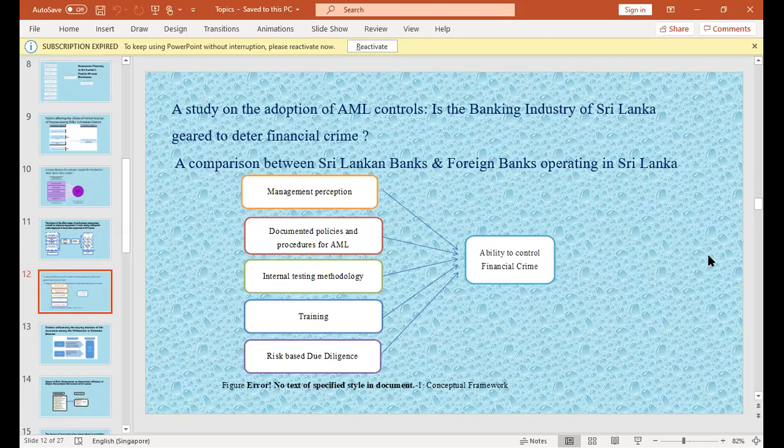If you can take more people from compliance departments, say around 10 banks, then yes, you can do a quantitative study, but I don't recommend the qualitative element to be dropped off, because that has to be there. We still don't know what's going on in the Sri Lankan context. So if you do it qualitatively alone, it will be interpretivism to inductive to case study to monomethod qualitative to cross-sectional.